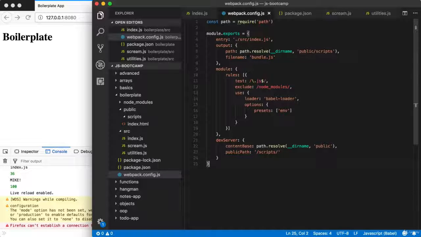Now, clearly, this is not well suited if we actually want to take the public folder and put it on a web server like we did previously, because we need all of the assets. Don't worry, we're going to come up with a good solution for that, very similar to what we had before. The biggest difference is that we're going to optimize for either development, what we're doing now, or production, when we're ready to actually deploy our application. That topic of development versus production is coming up in the very next video, which I'm excited to get to. So let's go ahead and jump right in.